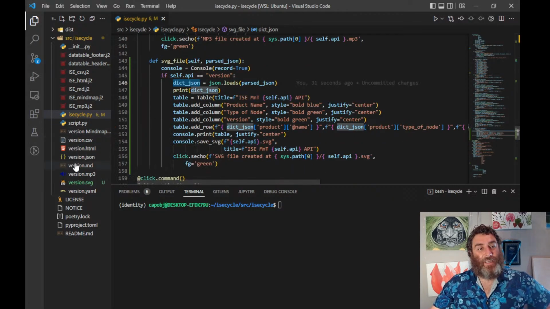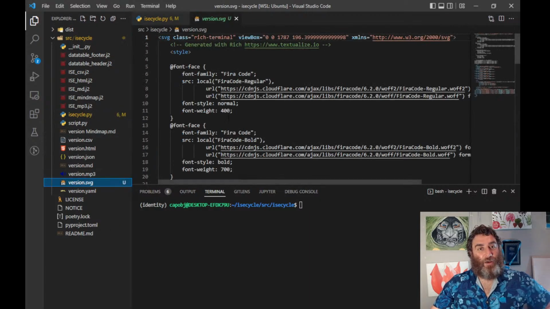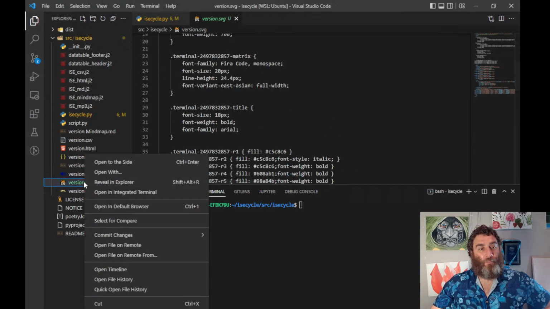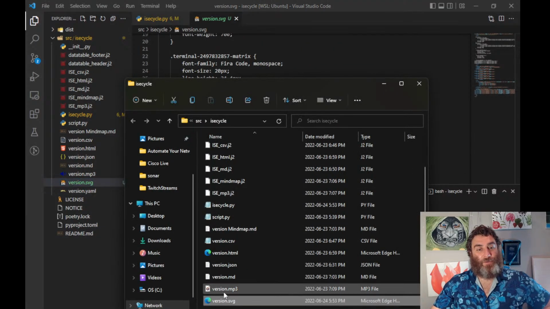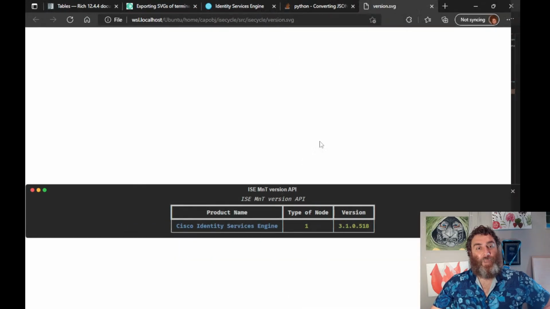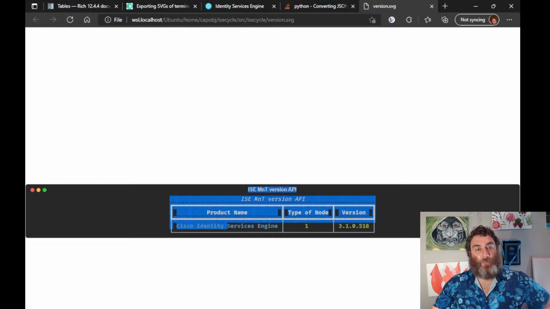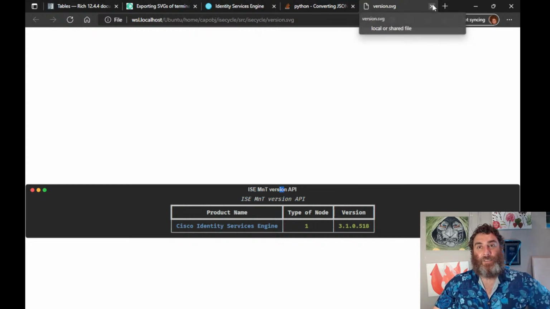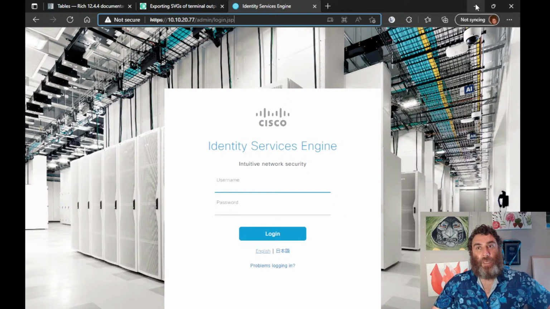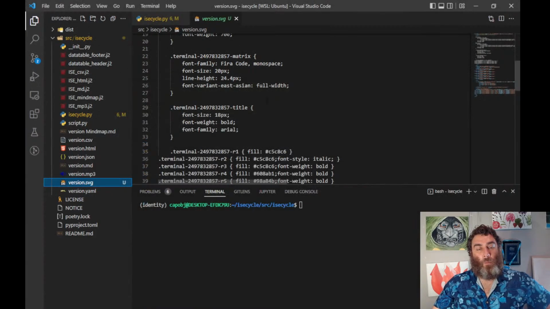So thank you again. So now let's take a look at what the file we get. We should have an SVG file, which is code. But if we open up this in our browser, we have a nice centered SVG file that we can actually copy and paste and work with. So this is really nice output. It's centered. It's drawn the table nicely. We have the titles.